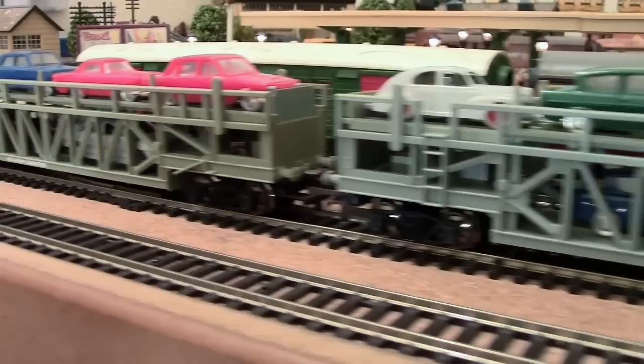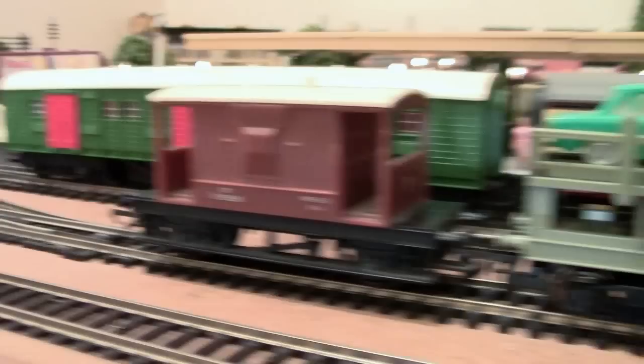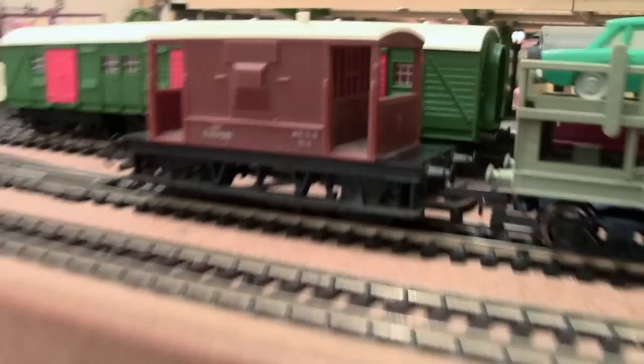And get a load of this, guys. I mean, come on, get a load of this. Look, it's the long wheelbase brake van. I can't believe they've used a different brake van on this. Perfect. That's the long wheelbase one. Brilliant, I'm so sick of seeing that short one. Right, let's just get around.